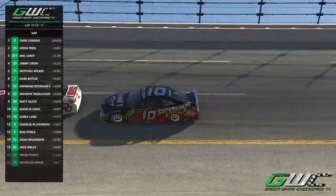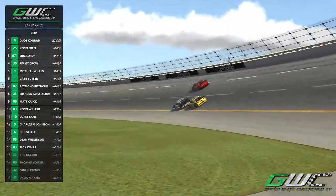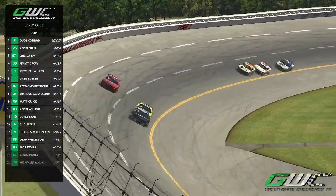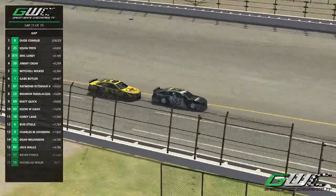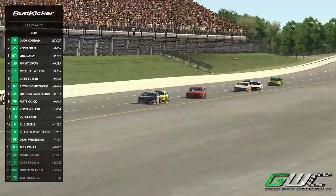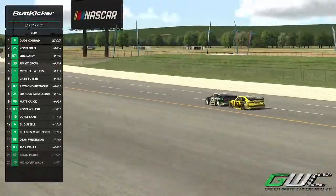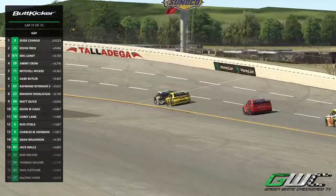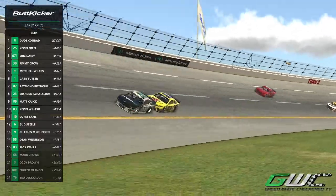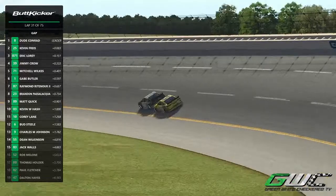And then unfortunately, there's going to be a second group a little further back, starting with this 55, Dean Wilkinson. They're about 5 seconds off the lead. They've got a couple cars coming up behind them that'll definitely pick up their car count, if you will. But that's going to be a tough gap to close, because right now they're about 3 seconds off of those guys in front of them, like that 6 of Bud Steele. I don't know if they're going to be able to catch up to the leaders.